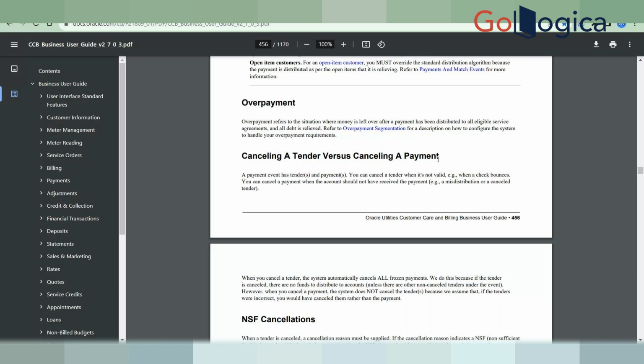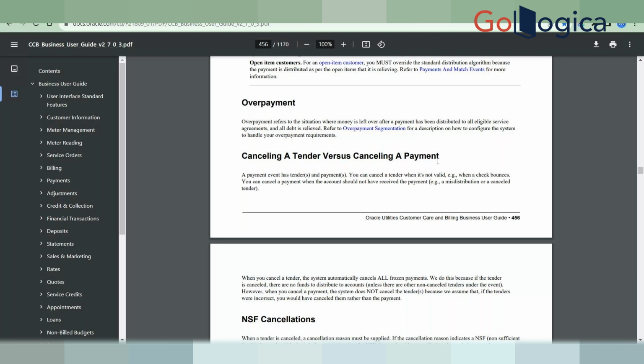It is a service agreement, and whatever your remaining amount is, even a single fee, it will be stored in the overpayment. Whenever your next bill is generated, that money will be automatically adjusted against the bill, and it will become a zero balance, but it will not close automatically unless you close it. Once overpayment is created, it will be attached to your account, and it will help you throughout the cycle or throughout the services.